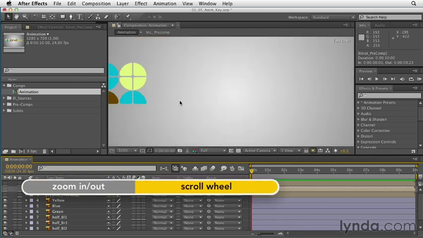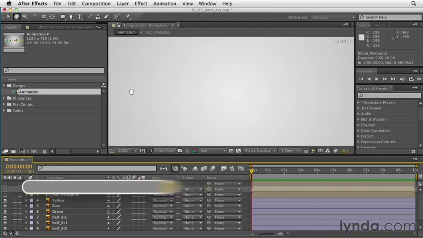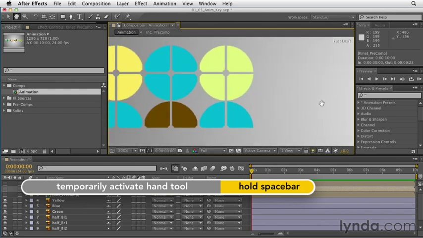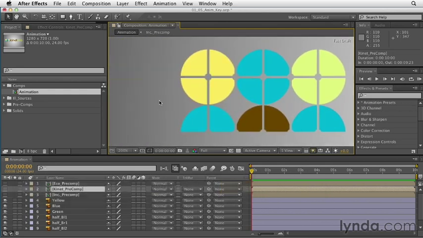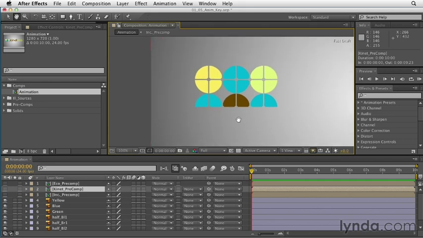I'm going to scroll in on my scroll wheel up to about 200%, and then I'll press the space bar to toggle to my hand tool here and just kind of move over. And actually, no, let's go back to 100%. There we go. Make sure you position your canvas so you can see the shapes, but also on the left here, you can see the edge of the canvas because we want to animate this first circle to start from off screen and scroll right into its position.